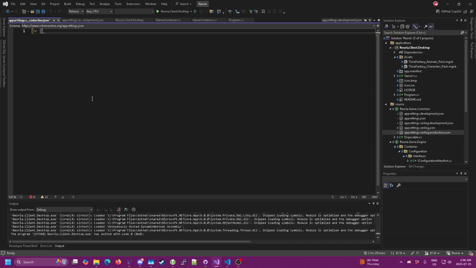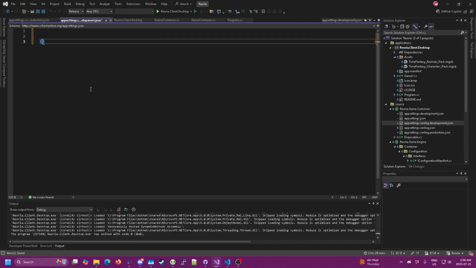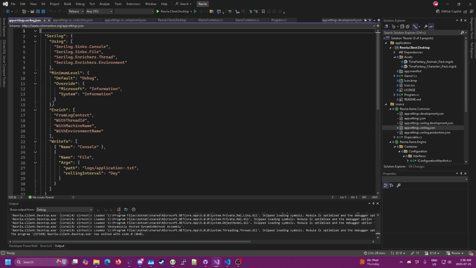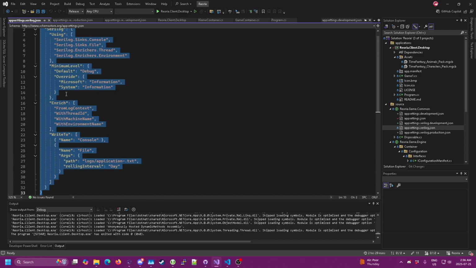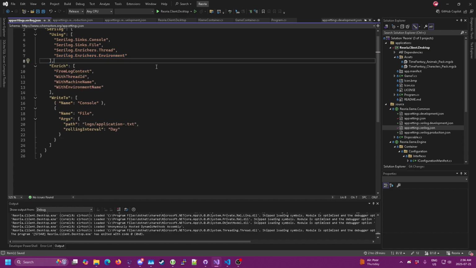Add these. I'm just going to write those there. I'm going to write that there. And then I need in my Serilog this here. I'm just going to copy this. I'm going to get rid of the log level definings.